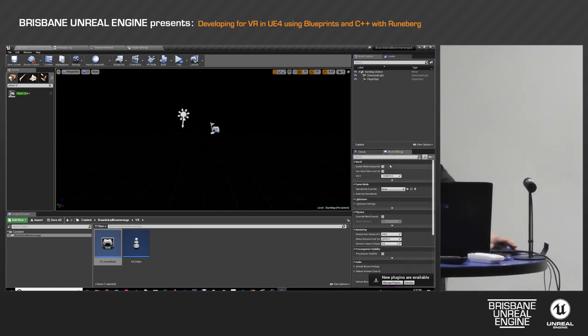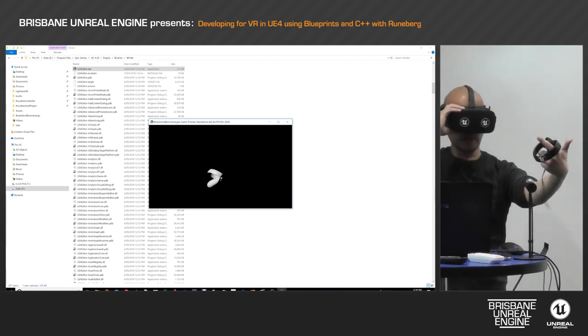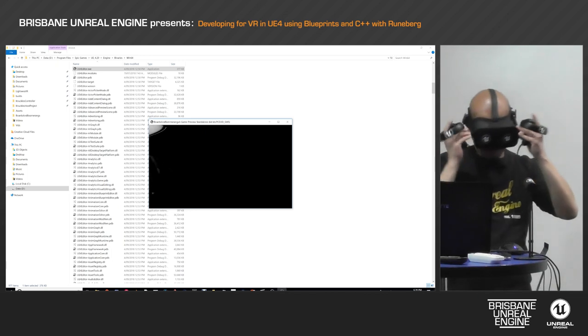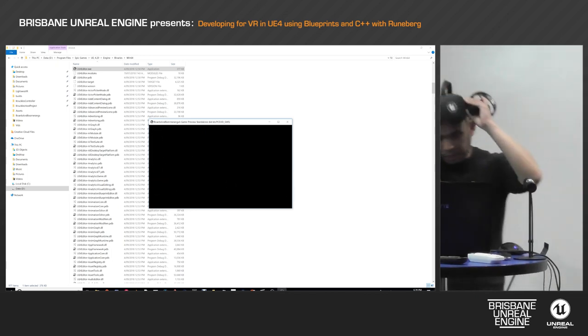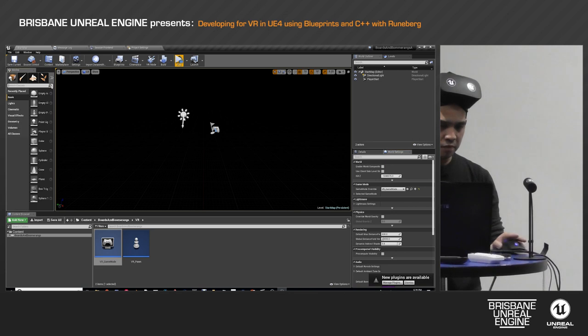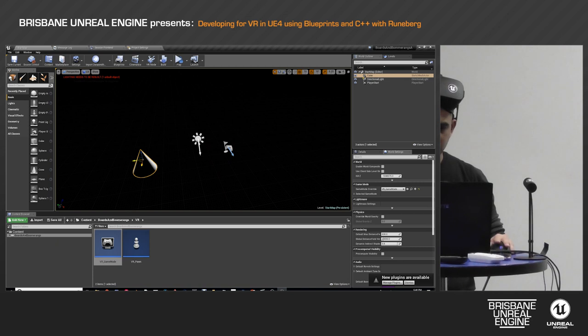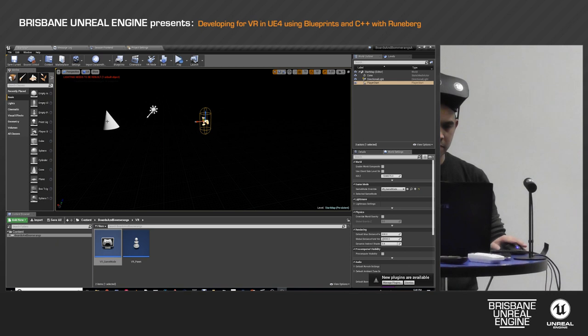Yep, so one of the things, since we're modifying the game mode, we obviously have to set up the VR game mode in the level. Let's make sure we're on the same page. So you can see now that we have this motion controller represented, and it's in here. So the engine does all of that for you. There's nothing much to see here, so if you just want a bit of a frame of reference, you can just put a cone in there. And you see where the blue thing is, that's where the pawn is facing. Probably just want to face the pawn in there. You can see, all right.